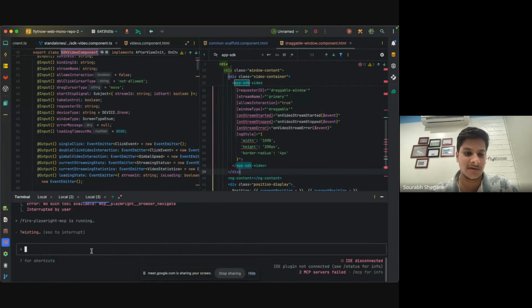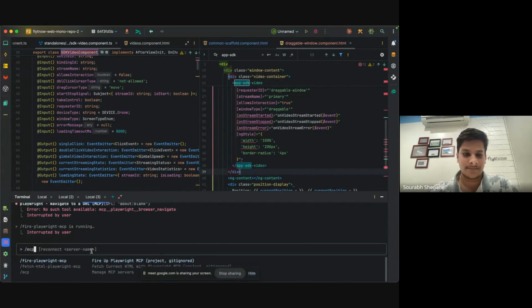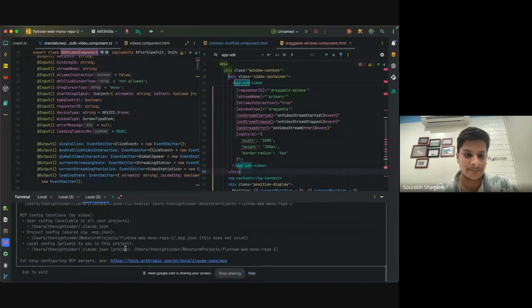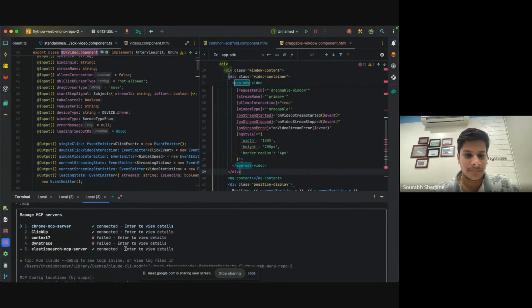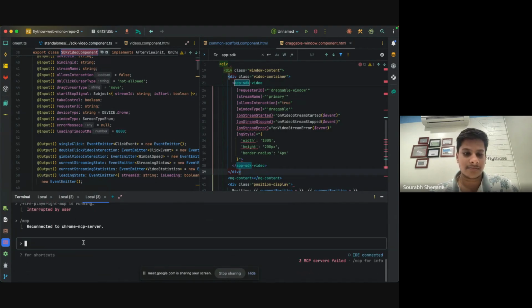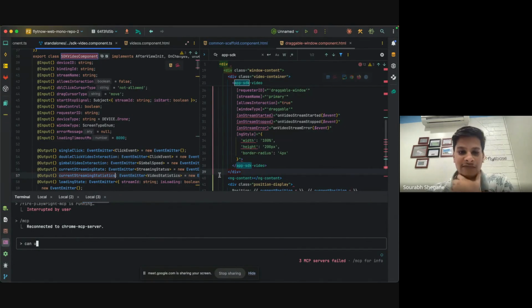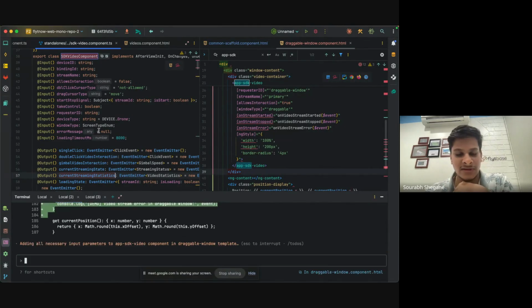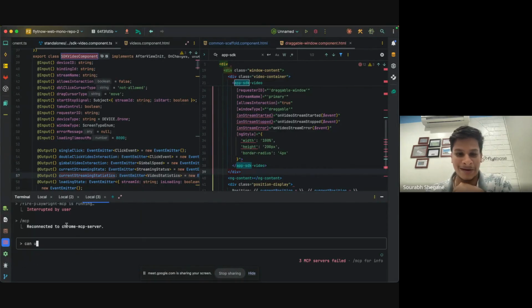Why is it not getting the MCP? Okay, let me just reconnect it. It's freezing my tabs because I was doing something before the demo and it's kind of heavy. Let's actually do one thing at a time, otherwise the demo would mess up.